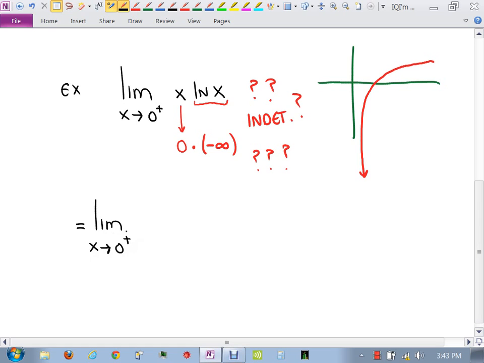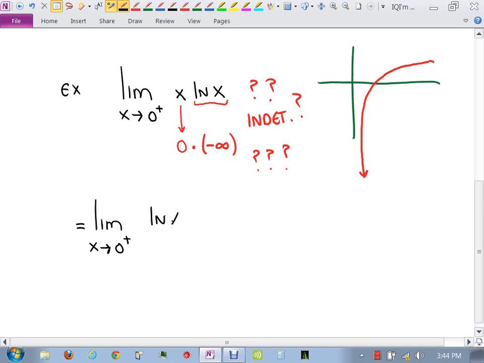And this is the rule of thumb. It will always work, okay? Anytime you have 0 times infinity or 0 times negative infinity, it does not matter, every single time you have that situation, you can always take one of the two factors and drop it down to the denominator. And when you do that, you will create a fraction, and you will create either infinity over infinity or 0 over 0. So just follow me out here first.